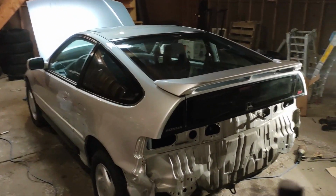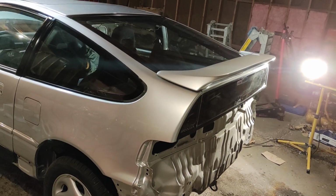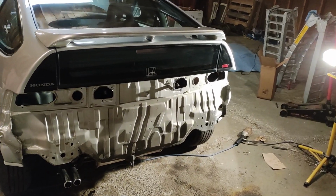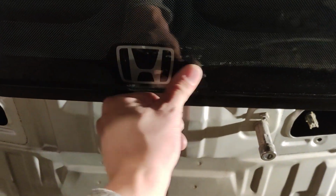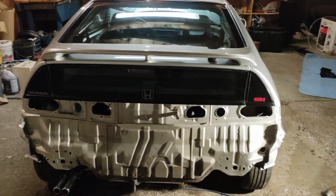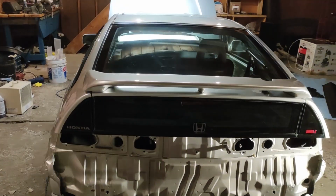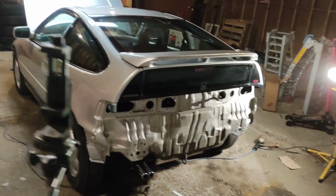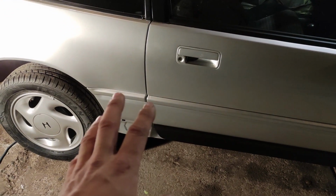Alright, so there's the spoiler installed now, and this is, I guess, similar to or the same as the JDM version spoiler or something like that. What's this? Oh, dirt. I really like the way it looks on this car, but it is factory on the Special Edition. So for those of you who don't know, the CRX Si from 1991 Special Edition came factory with this spoiler. I'm going to put on these side skirts now.